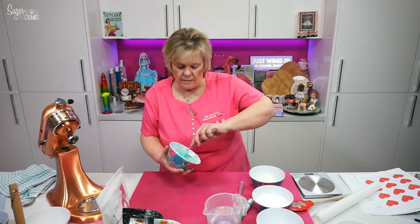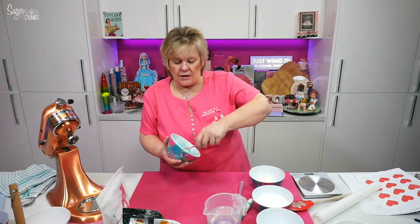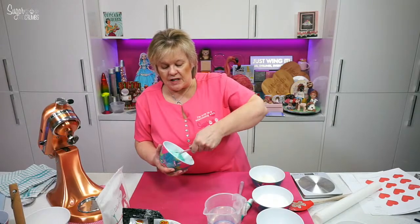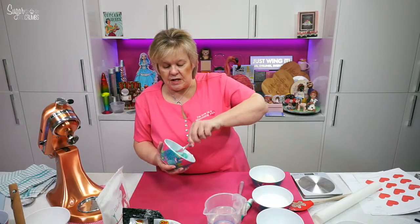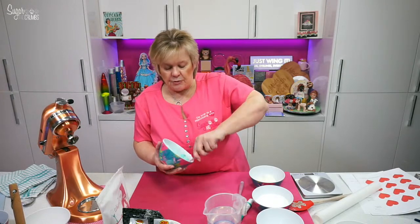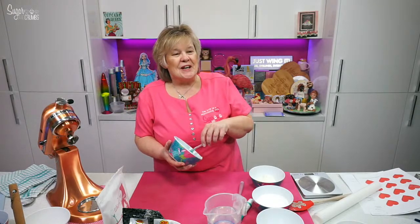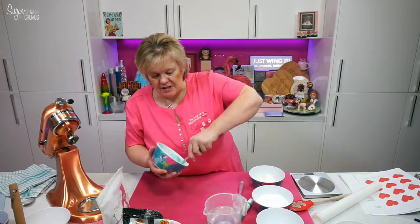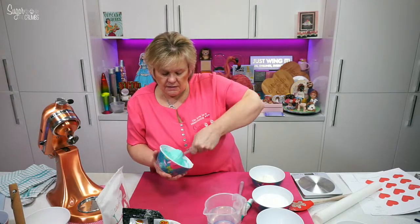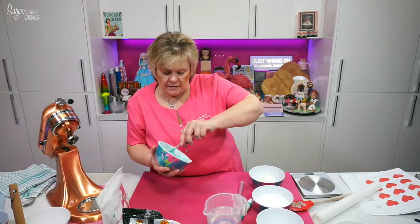Vida is asking, can this be done egg and nut-free? Obviously not with the whipping up. The whipping up has the egg white in it. You see, it's made with meringues. I mean, whether you can make the meringues using the normal icing sugar and some egg replacer. Egg replacer, yeah. So you could try it. We haven't tried it, have we? No. Well, you could try it and let us know how you do.